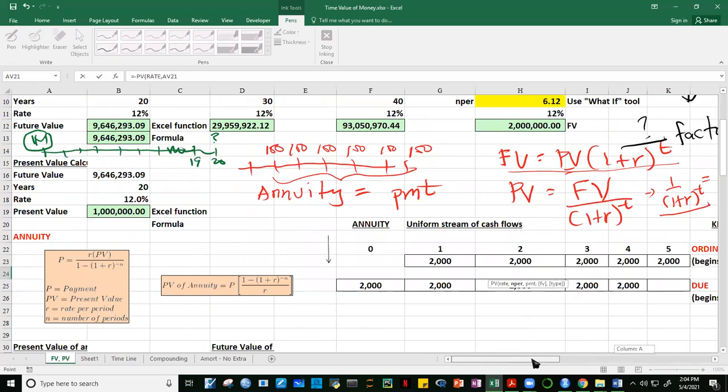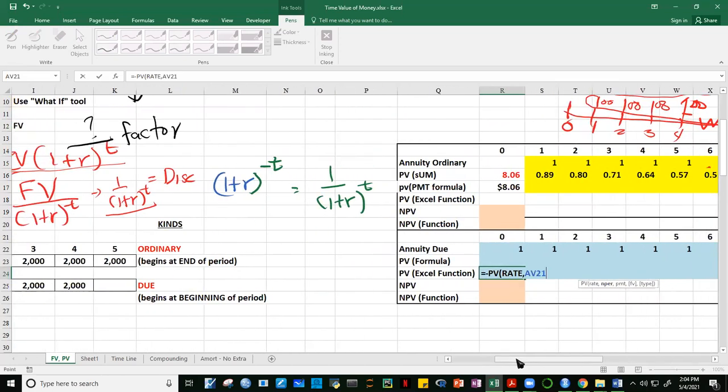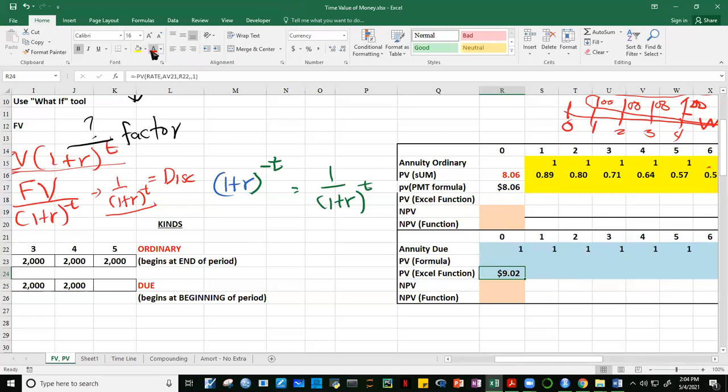Okay, and then... okay, tama? Ano yung PMT natin, guys? PMT is 1. Okay, tama? Wala rin future value. Anong type, guys? What type? 1. Kasi beginning of the period. Immediately, guys. Annuity due to. Enter. Yan. See, guys? Okay, we were able to prove that, oh, mas malaki talaga yung ano, no?